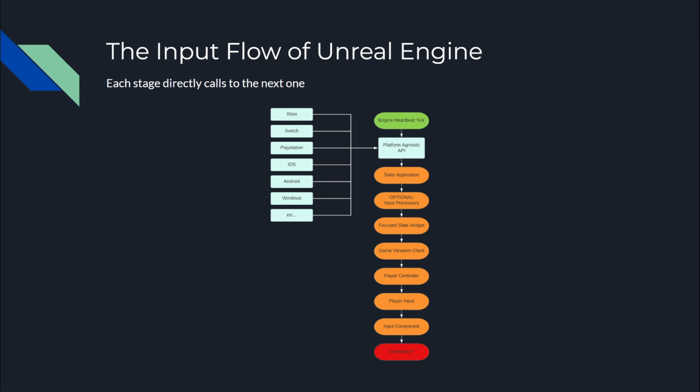Yeah, that's probably because some of them are in a different slot in the order of the array. So it may be the case that you have to have an input router, so all the inputs go through this one source, and then it sends them to the animations and then the pawn in a specific order that you specify in the code, rather than leaving it up to the player controller. Plus, it cleans up the code architecture, because all the actual input goes directly to this one source, and from that source we control which one goes first in terms of what to do with that input, if that makes sense.